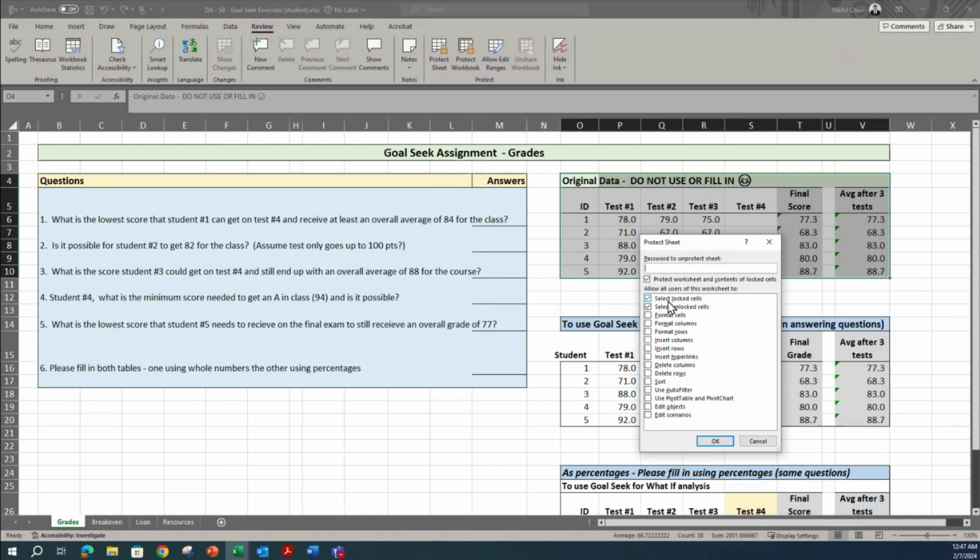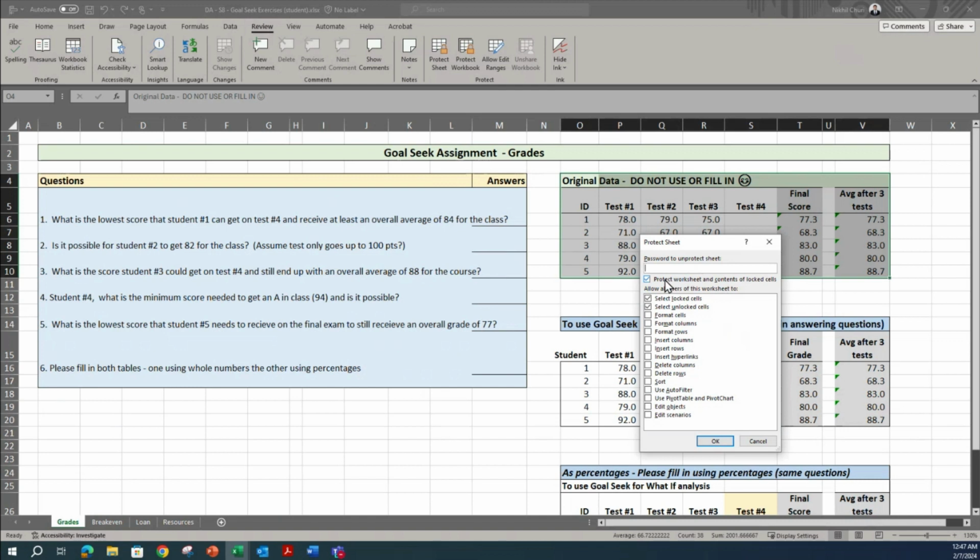And again, the selections are select locked cells, select unlocked cells. So these are the ones made selections. I'm not going to select anything else, but feel free to explore if you want. But more or less, if you make the selection, whatever default is coming, it's good. Now it is asking me for a passcode to unprotect the sheet if I require it in future.